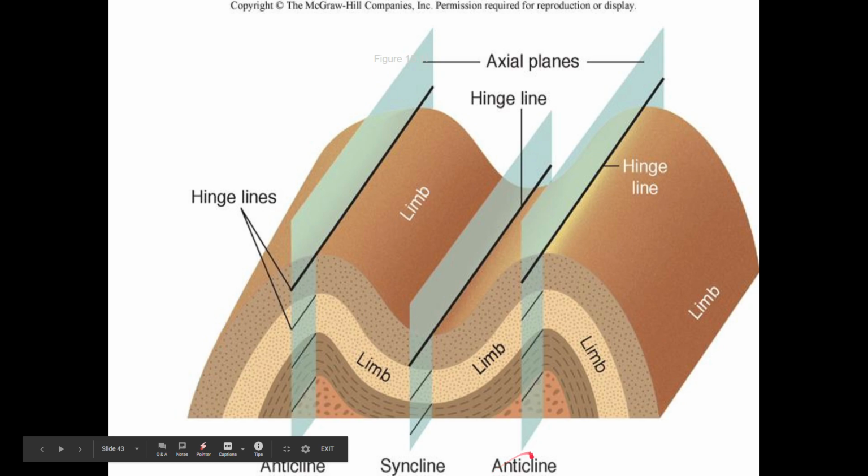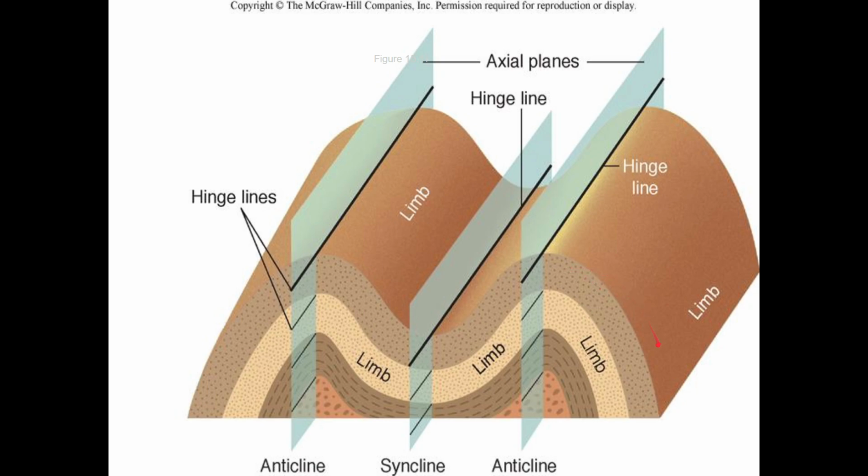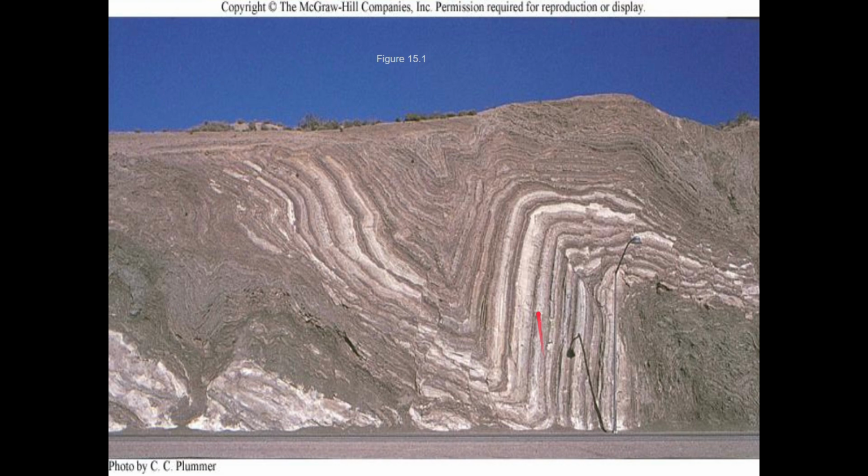Another example, so let's break this down. Anticline, there's the bottom part, so that's a syncline, that's the opposite, but here's the limb, here's kind of the hinge in the middle, so this is an anticline right here. There's another anticline on the other side, but these limbs are dipping away from the middle. Here's a small anticline. It's kind of not symmetric. The hinge is right here. But again, both sides are kind of dipping away from the middle.